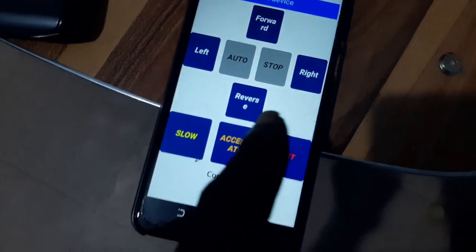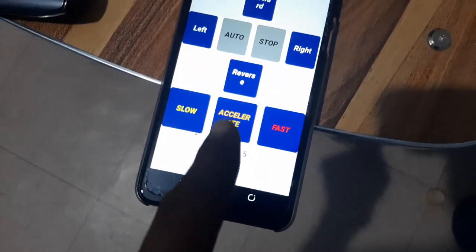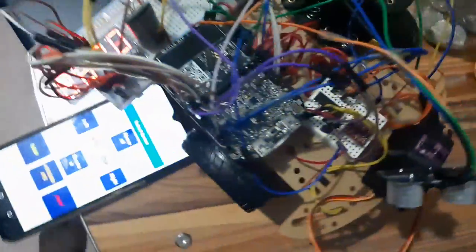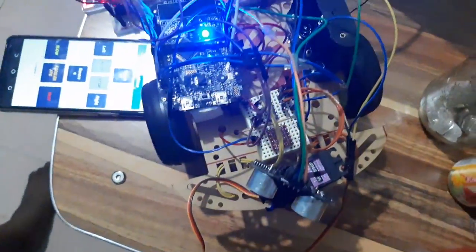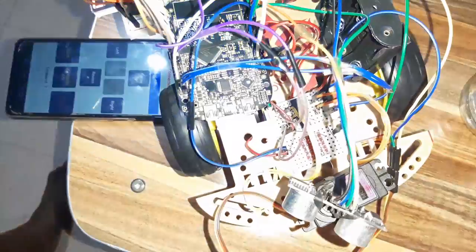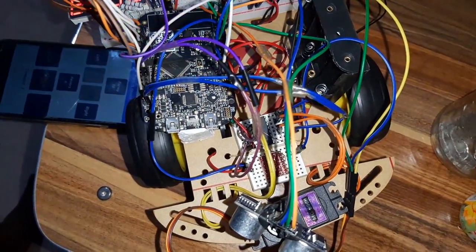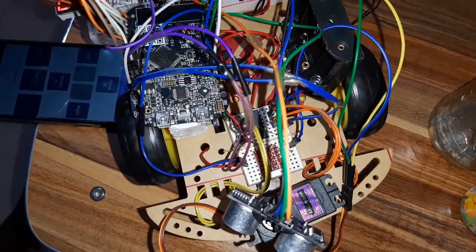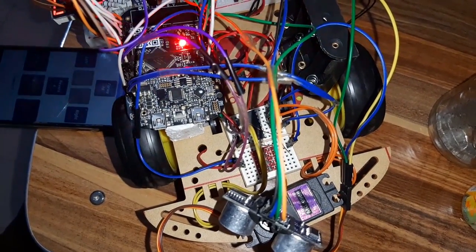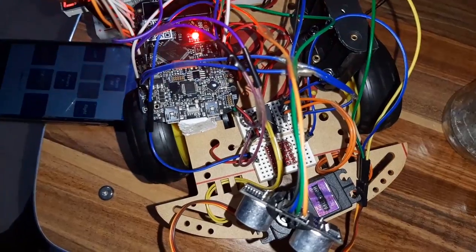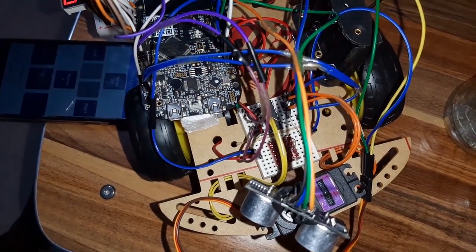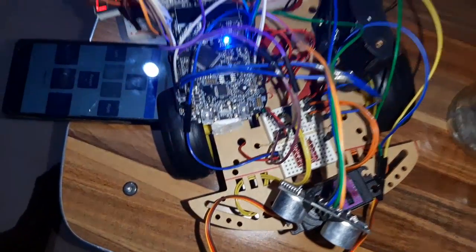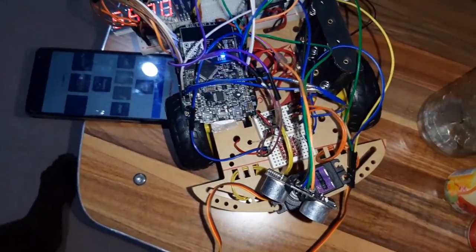In order to do this, we use the accelerate button from the app, and then you realize that it will keep rotating slowly, then progressively increase. You see, faster, then it becomes very fast. Then it will go back to the beginning again and rotate slowly and then increase again. That is how it accelerates, progressively moving from one speed to another.